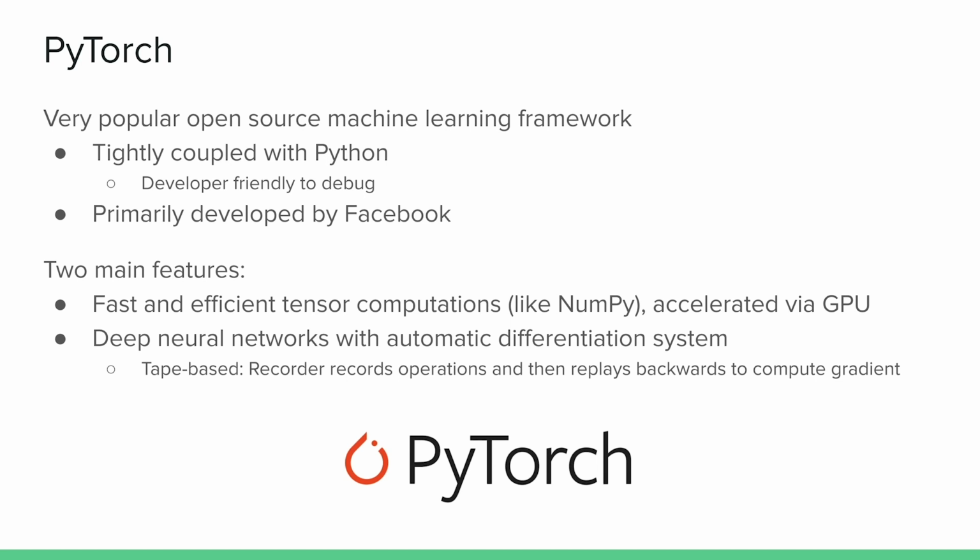The first is fast and efficient tensor computations that we're doing all of the time. We're using some tensors, some input matrix, and then running it through, computing this, and it can accelerate this with the GPU. The second thing is that it allows us to train deep neural networks with automatic differentiation. It has a tape-based system where it records the operations that it took. So you're running an addition, you're running a multiplication, and it records these steps. And when you record and you know that the operation was an addition, you know how to compute the derivative, how to compute the backprop step. So you can replay this to compute the gradient.